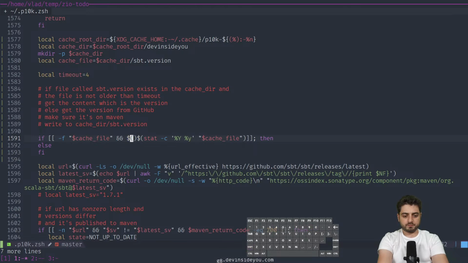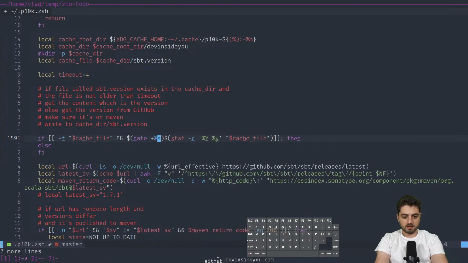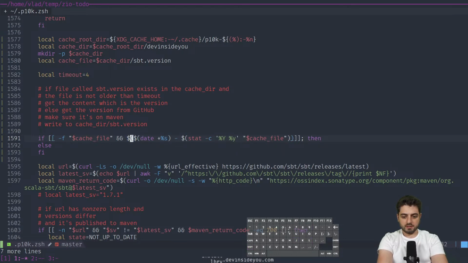Okay, so this minus this. Is this how this thing works? Like, can I just nest these things until my horizontal space runs out? So these are seconds. Okay, so this is timeout in hours.